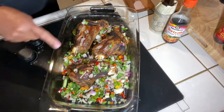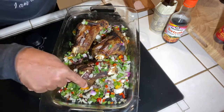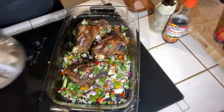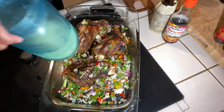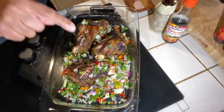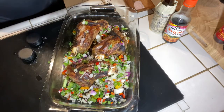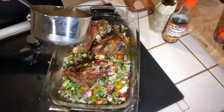It is now seared and there are juices down at the bottom. I made three-hour homemade chicken stock yesterday — I'm taking it out of the refrigerator. Remember, this is extremely hot — you don't want to take something cold straight from the refrigerator and pour it on this because the entire pan will shatter, so I have to heat it up first.